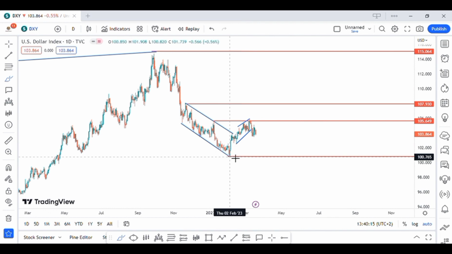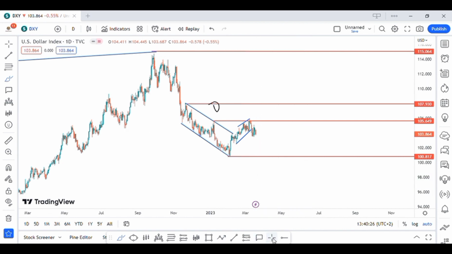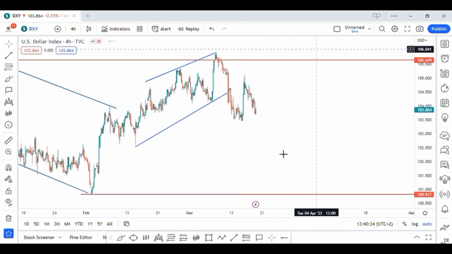We could form that bigger double bottom. That one would have the highest probability. Or we have another high there, which we don't have to go to. We could just move from there and move to the downside. So that's two possibilities we're looking into in the market. We're going to stack up confluence and look at the one with the highest probability.